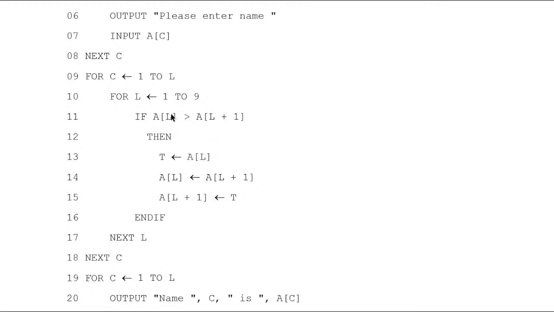Okay, if A(L) is greater than A(L plus 1), this line basically tells me we are trying to run a bubble sort, because this line only occurs in a bubble sort: if the numbers in an array are out of sequence, we put the first one in T or temp variable, then we put the second one into first position, then we take the value out of temp and place it in the second position, making the swap a complete success.